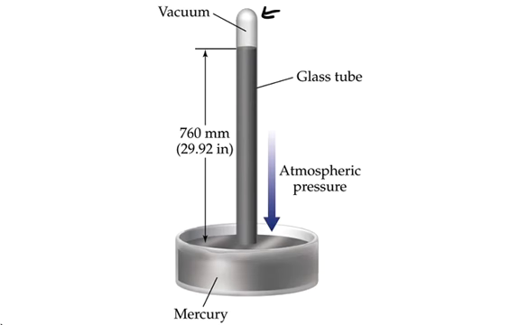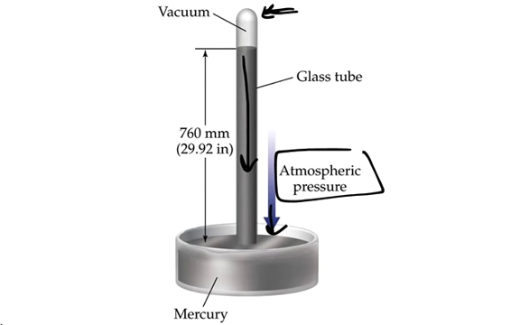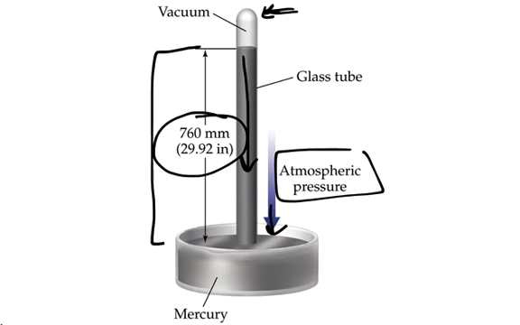Doesn't that sound great? And what they would see is that this liquid level would not just run out of the tube. So gravity's acting down on it. Even though it's in a tube, there's still the force of gravity. But the atmospheric pressure pushing down on the surface of the mercury held the liquid up in the tube to a certain height. Now, it didn't keep it full, right? But held it up to a certain height. And that height at what we'd call standard pressure is 760 millimeters of mercury. So it's actually a length measurement. If you measured from here to here, 760 millimeters of mercury.